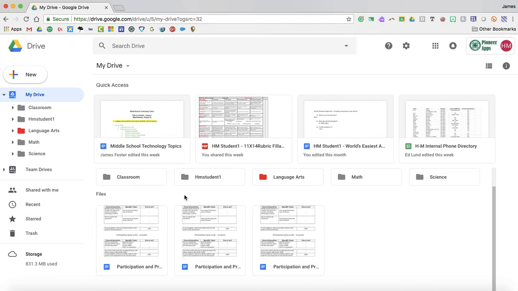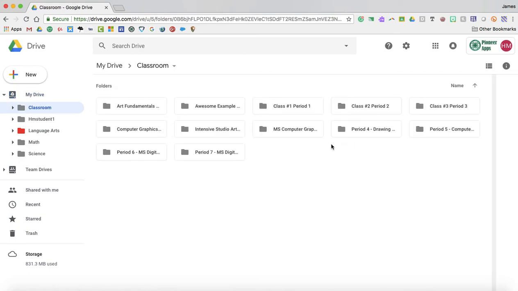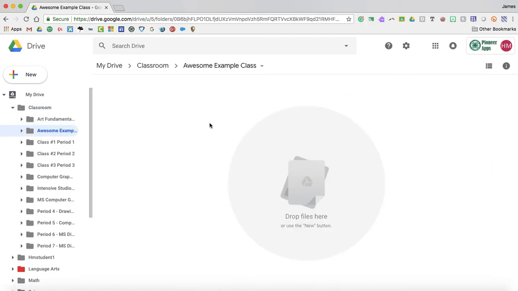Pretty simple. Now, one other quick thing about folders. This folder here has to do with Google Classroom, so just be aware of that. Anytime your teacher assigns you an assignment in Google Classroom, it actually gets sent right to this Classroom folder. Inside Classroom are all of the Google classes that you're a part of, and inside those different folders will be all of the assignments that you complete.